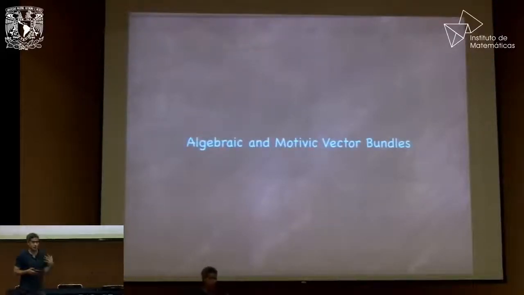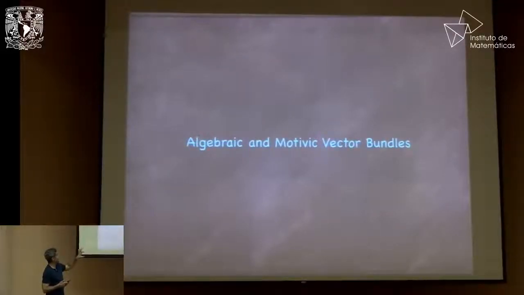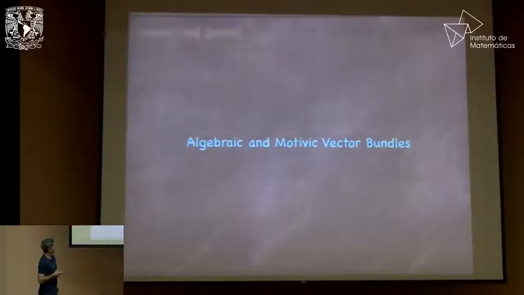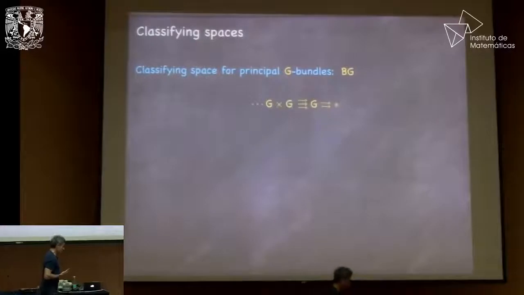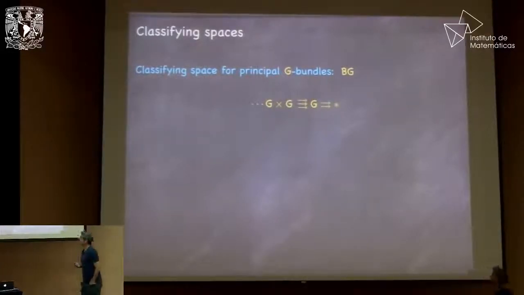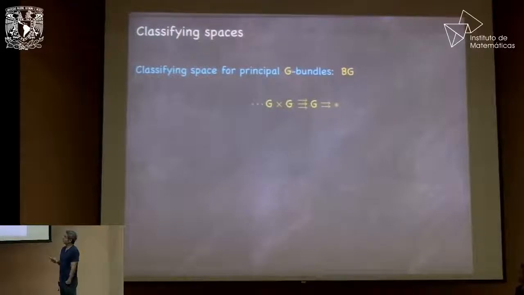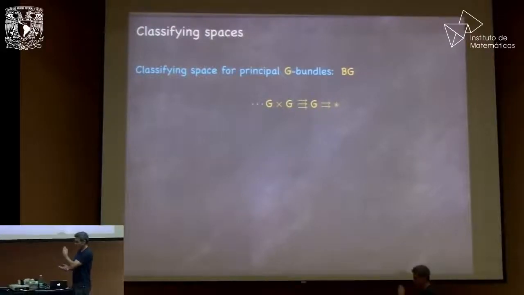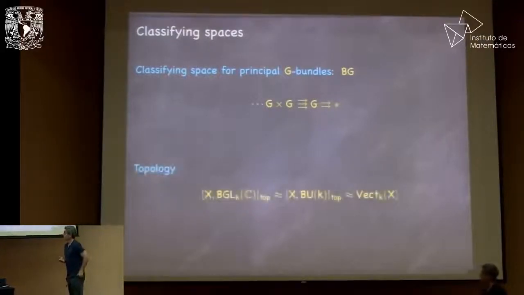So I said what we really want to do is bundle theory as expressed by atoms and as foreshadowed by Serre and Bass and Quillen, and we want to study bundle theory from this point of view of homotopy theory. So bundles are classified by maps into a classifying space. The first example we all learn about is Milnor's construction, and this was modified a little bit after that by Graeme Segal, who gave a simplicial classifying space. If G is an algebraic group, this is an object that makes sense as a simplicial presheaf. So in my sequence of categories, this object makes sense all the way back in algebraic homotopy theory.